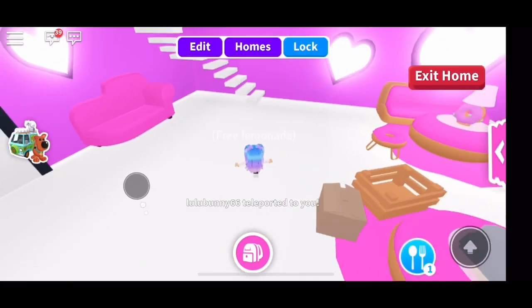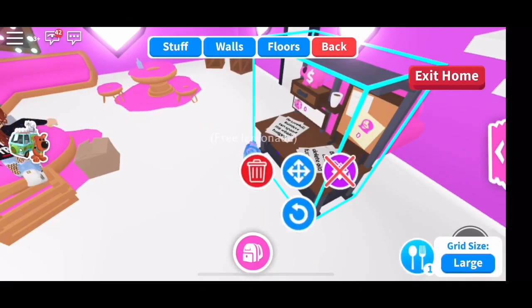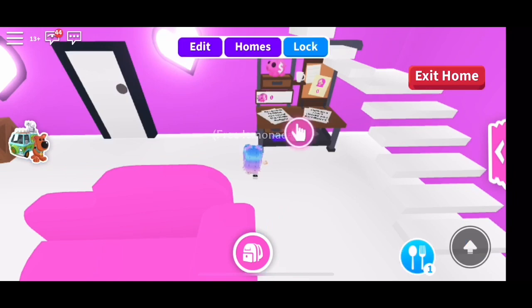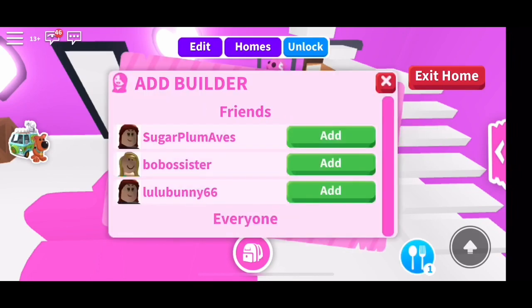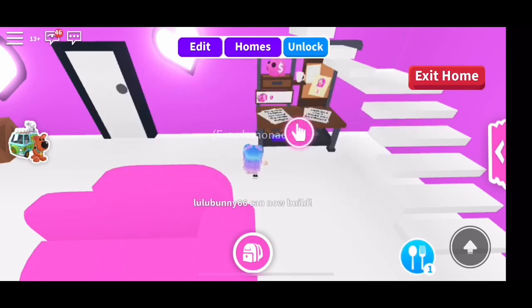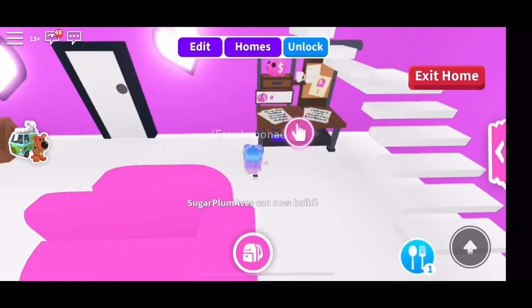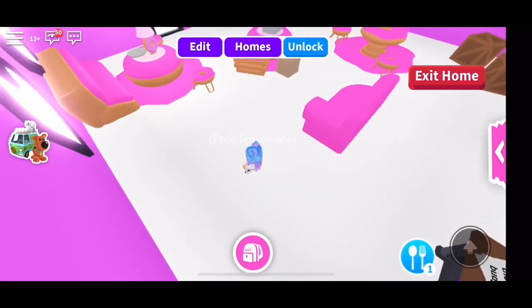So we are inside this house and this is the default decoration of the donut house. It's very pink — extremely, extremely pink. I'm going to set up one of those things where you can have your friends decorate. My friends cannot move any of the existing furniture, so I have to move all the furniture to the ceiling. That way we don't delete it because I like to save the furniture just in case we want to reuse it. And I'm going to have my builders surprise me with a new look. I told them I like modern and sleek, so let's see how good of a job they do with modern and sleek in this very pink donut house.